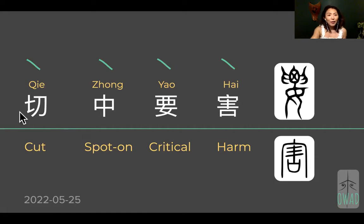Okay, 中. Normally this is pronounced as zhōng, but when it becomes an action verb, it is zhòng, like right on point, spot on, right? The pronunciation gets a falling tone instead of the flat first tone. So 中 means the block cut in the middle, straight in the middle, the center of things. It could be one-dimensional middle. It could be two-dimensional middle, right? Which is the bullseye. And here 中 means exactly that point that you're hitting on. 切中 means it's really cutting it close to straight on, or spot on, I translate here, to the point, right?